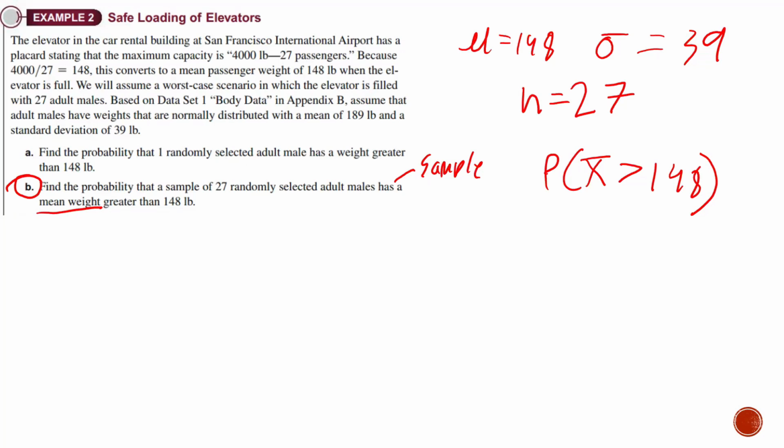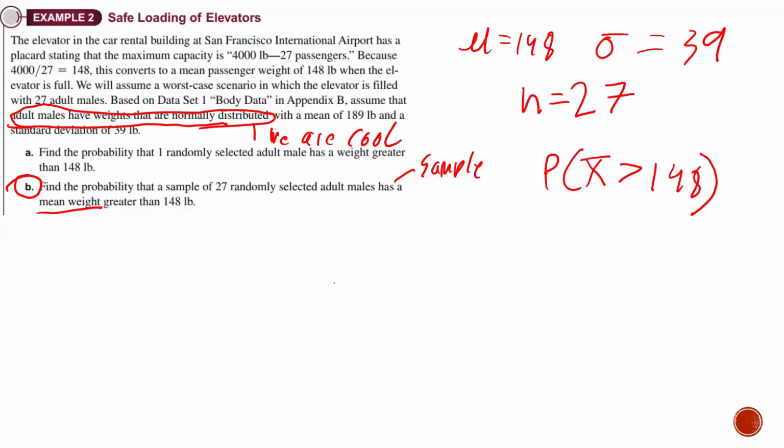It's in a normal distribution already. No, it's a normal distribution because it says adult males have weights that are normally distributed. So if it starts out normal, it's going to stay normal, right? If you know it's a normal distribution, you don't have to work, right? So we're cool. It's a requirement. It has to be greater than 30, or the original distribution has to be normal.